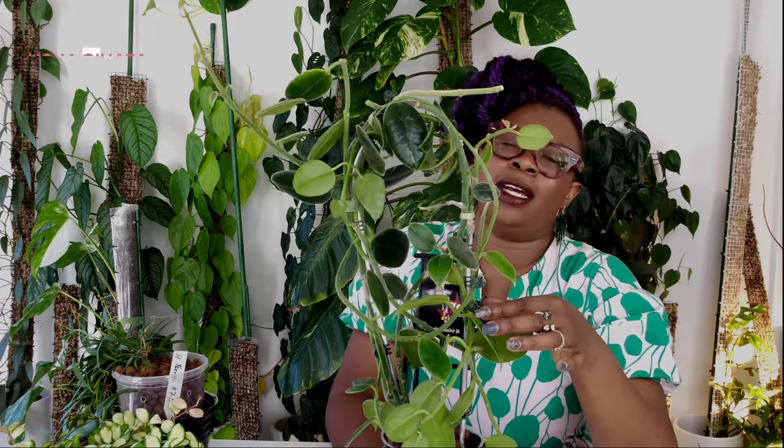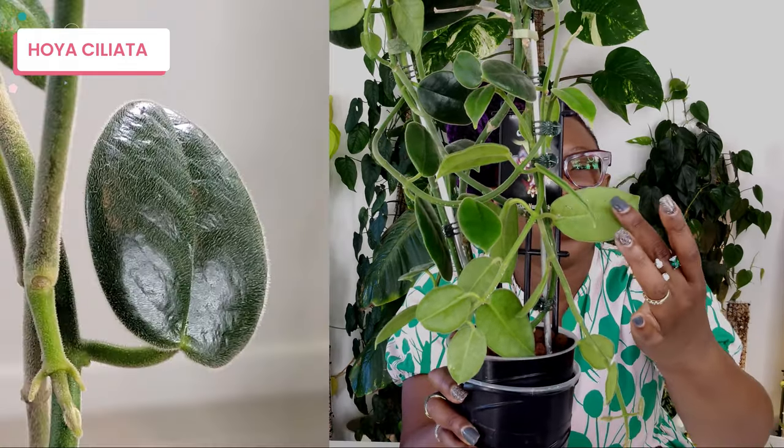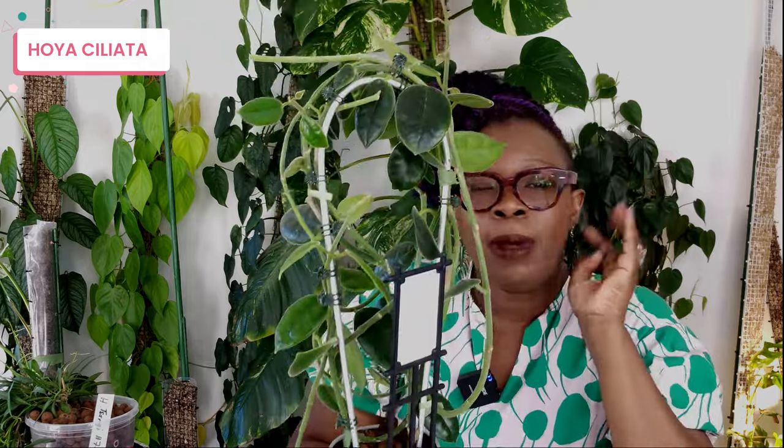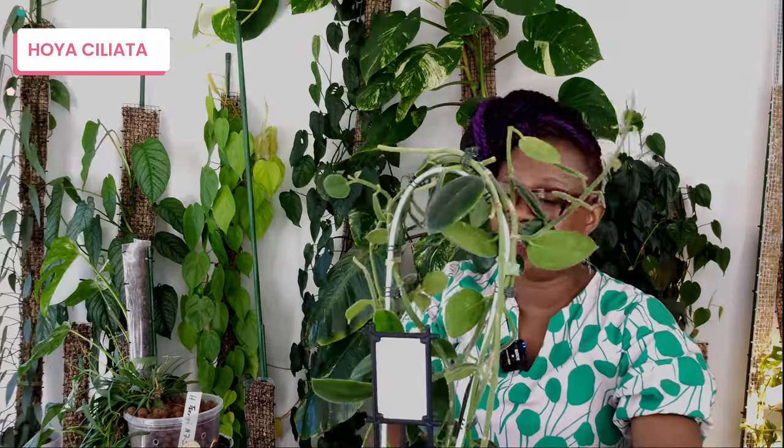This one here is my Hoya Silata — I've had this Hoya for a long time, one of my earlier ones. The reason I got it is because those leaves are furry — they've got little hairs on the surface, and it feels so beautiful to touch. The thing about this plant though is it is so viney — if I had to unravel it here it would be everywhere, literally everywhere. I quite like this one. I note that I haven't actually decided to get rid of any Hoyas — this was part of the process I was meant to be going through, and I'm not doing very well.